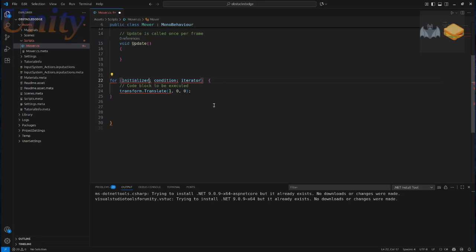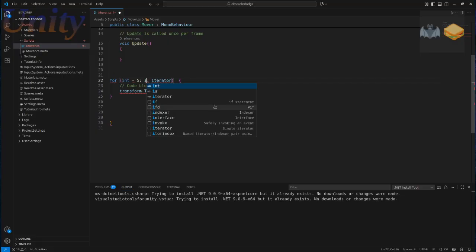So this would be like for I equals 5, and then if I is greater than or equal to 0, then I minus minus.